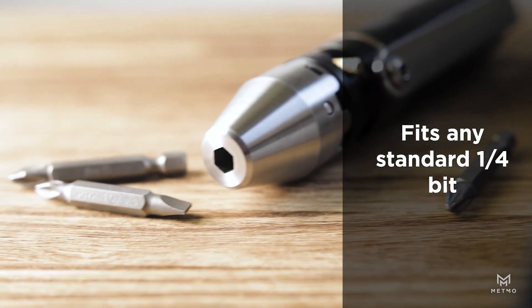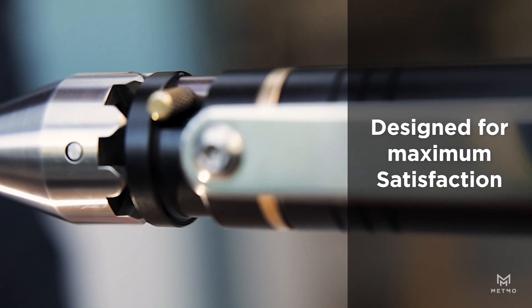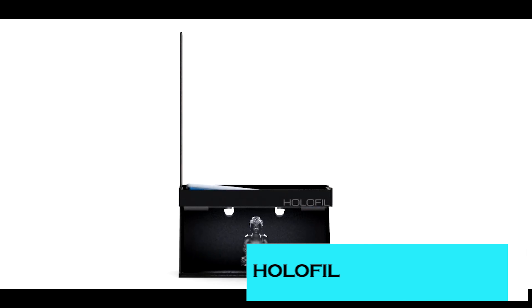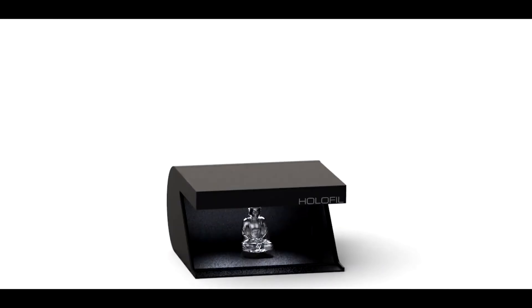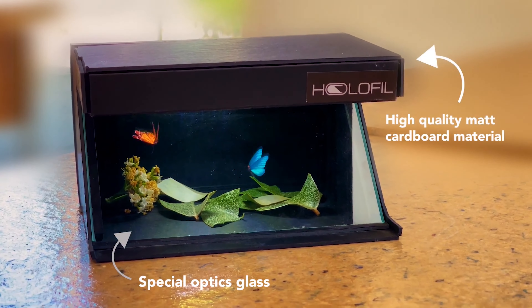The MET MO driver is a small, high-torque driver that doubles as a fidget toy and a tool. It's an improvement over the frequently used screwdriver and provides a satisfying driving experience. It is a strong tool that is entertaining to use, and it was inspired by an old style — a reimagined historical artifact created from the ground up with cutting-edge components.